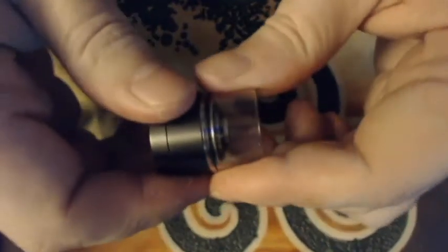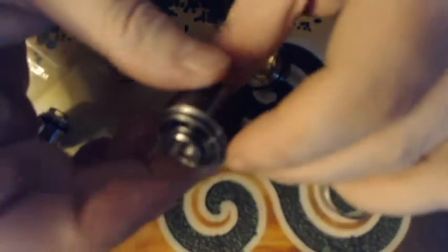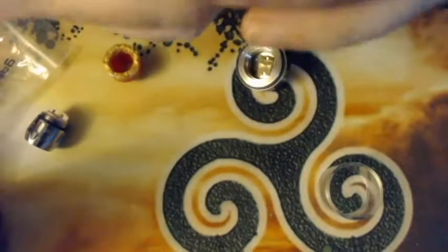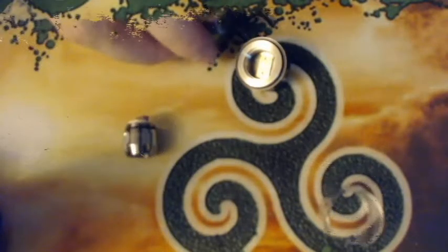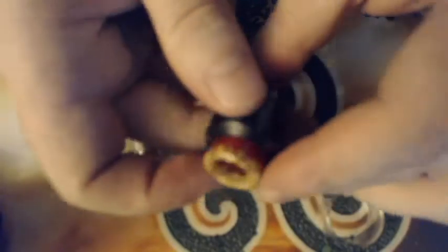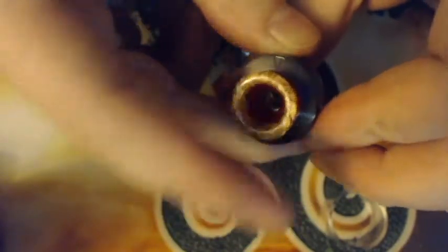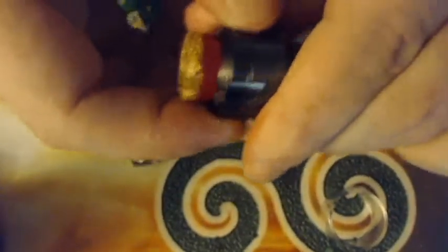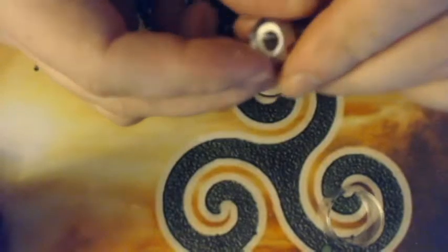I'm assuming that's the serial number over here, along with some Chinese warnings. Be careful when taking off the glass — it does come off. There's your top piece. After messing around with it for a while, I finally got the 510 drip tip adapter out. As a reminder, if you're going to change the drip tips or use the 510 drip tip adapter, make sure you lube up those O-rings on the inside so it'll come in and out easier.